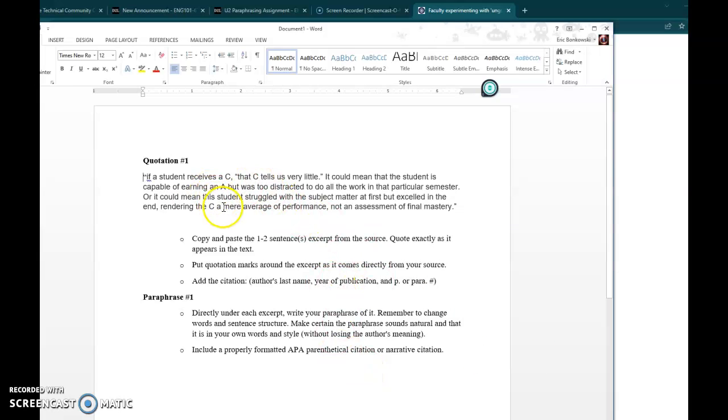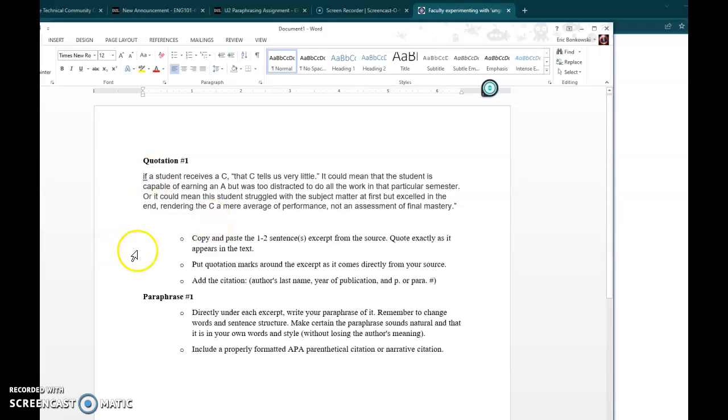It's kind of a long quote. Let me actually check the word count on it. How long is this? This is 60 words, so this would actually be a block quote. So I'm going to go ahead and show y'all how to make a block quote. It's 3 sentences, which is kind of a lot. But I think that this is relevant to include. So I'm going to show y'all how to do a block quote.